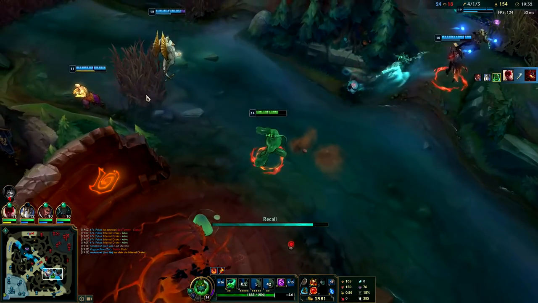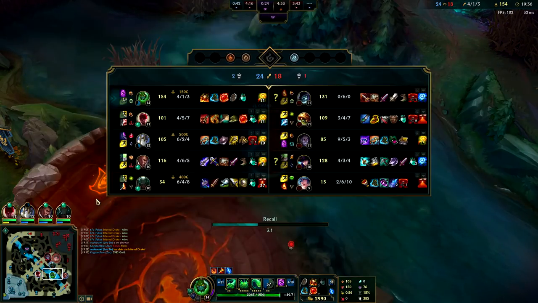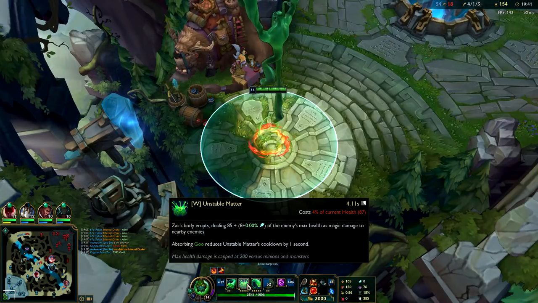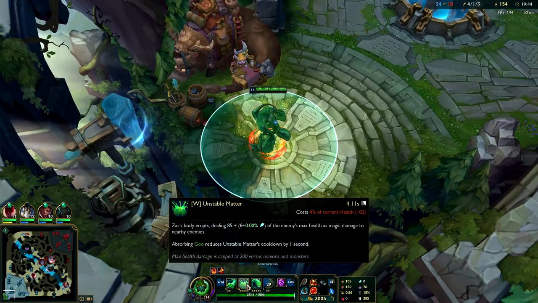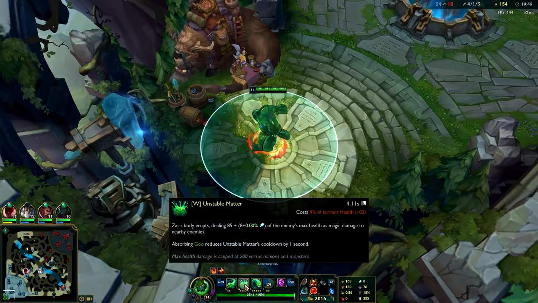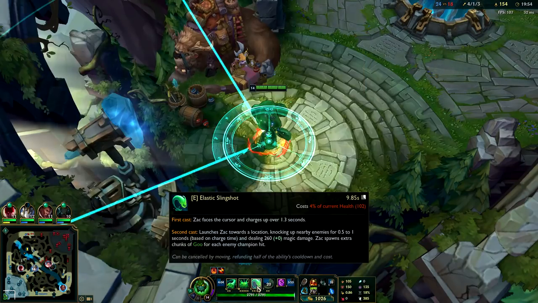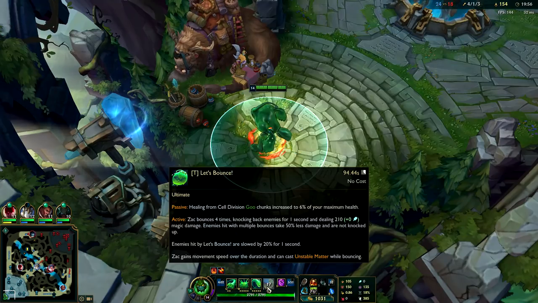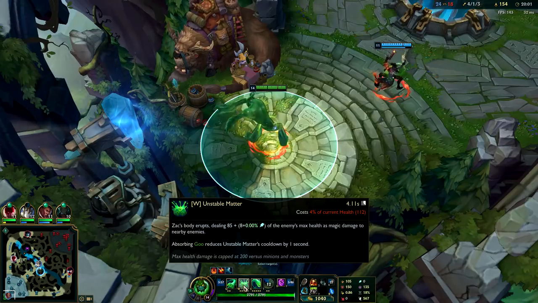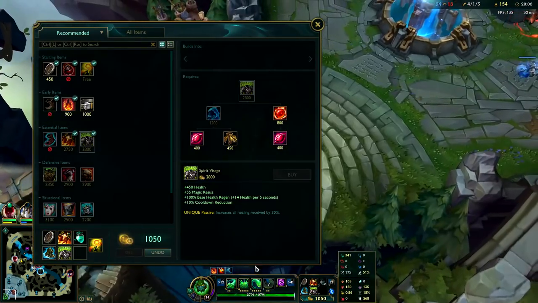Someone's out of position. I can't catch her, though. I need to spend my gold. I'm sitting on a Spirit Visage, which will up my healing and damage a lot. Zac does scale with HP on his damage sources. I thought it scaled off his W too. Apparently not. It's with his Q. I thought he scaled with HP. I mean, I play a shitload of Zac, but wow, maybe I'm confused. How am I confused on this? Okay, I guess I'm confused, guys.